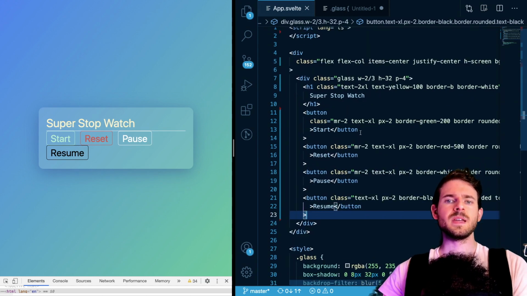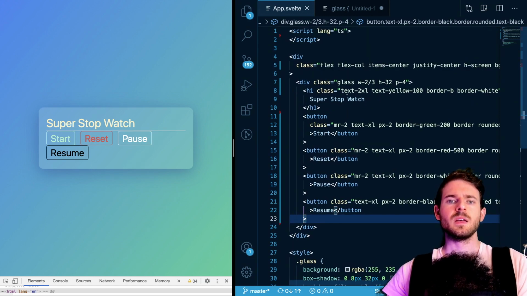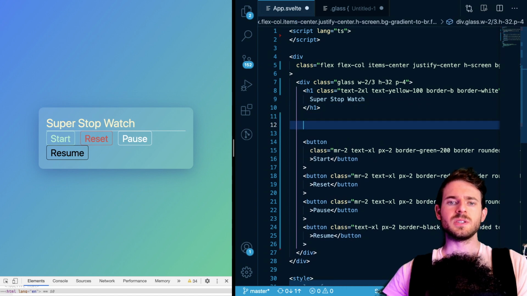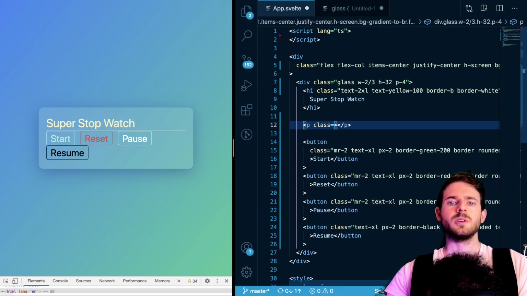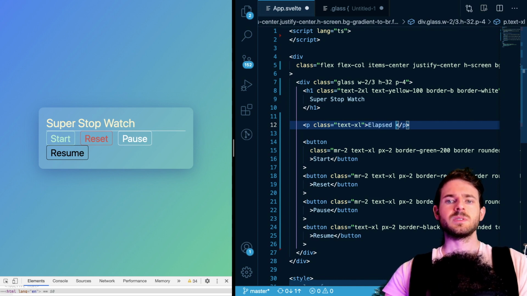All right, so one thing you might notice is that we don't actually display the times anywhere. So underneath the H1, let's just add another. We could just do like a paragraph tag, but it really doesn't matter what you do. You could do a div if you want. But in here, we could just give it a text size of, we'll say XL and see how that looks. And we'll just say elapsed time, give it a colon, and then we'll just do some placeholder text for right now, just to make sure we know we're styling something that looks okay. So in that case, we should probably add some real timings here, right?